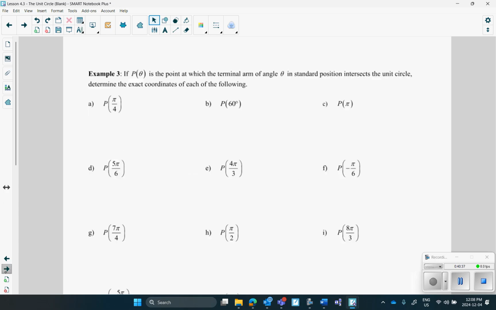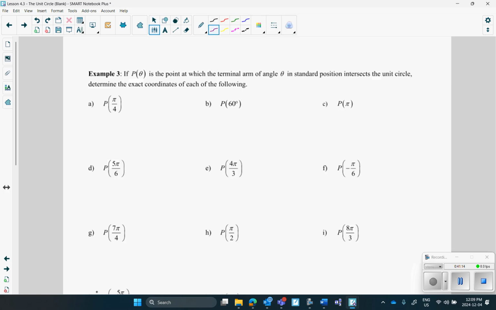I wonder how much you can do without the unit circle. All this is, I give you the angle, you tell me the point. And you obviously can use the unit circle as a reference, but on a test or exam, you don't get it. All you get is a blank one, like the one I gave you before we filled it in. Okay? So all you're telling me here are points.